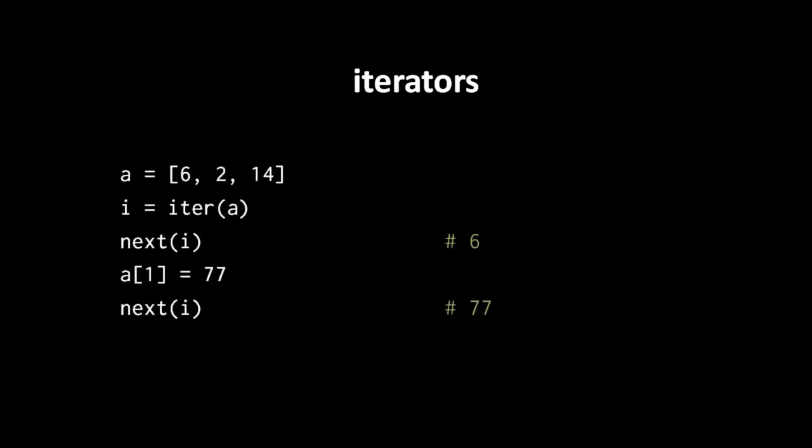The last thing we'll say about iterators is that in Python, iterators are generally what we call live or active, meaning that if the underlying sequence object changes, then those changes may show up in the iterators which you have previously created from that object. So here again, we have the list with 3 values and we assigned it to A. We create the iterator from that object, and we invoke next on the iterator, getting the first item in the list, 6. But then if we were to modify the second item in the list, here assigning it the value 77, and then invoke next on the iterator, that call to next doesn't return 2, which was the state of the sequence at the time the iterator was created. Instead, it returns 77, which is the new state of the second value in the list.